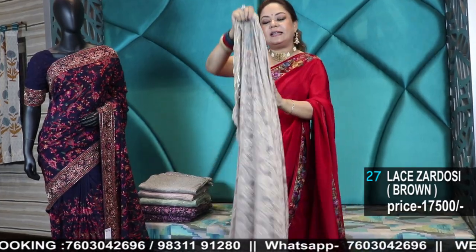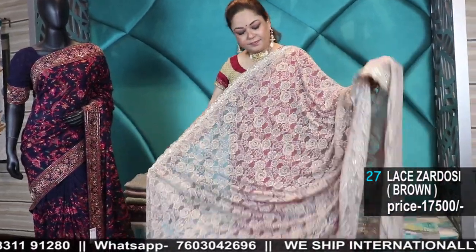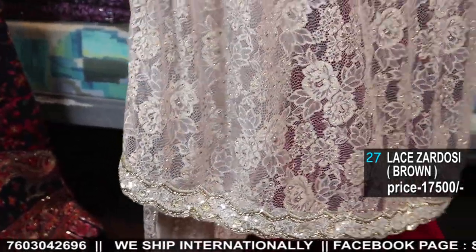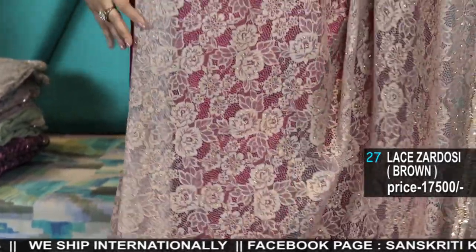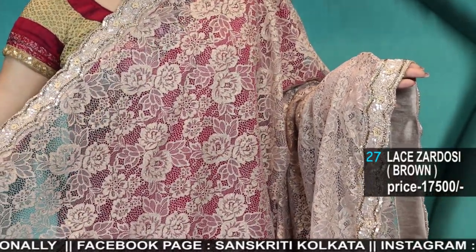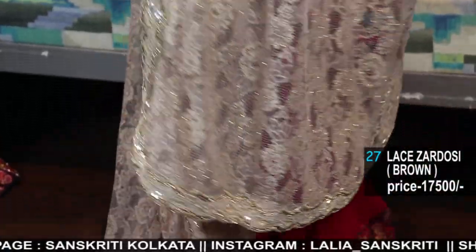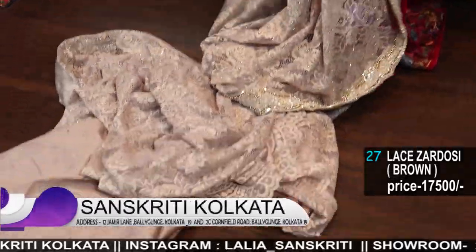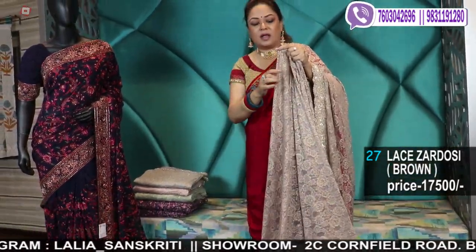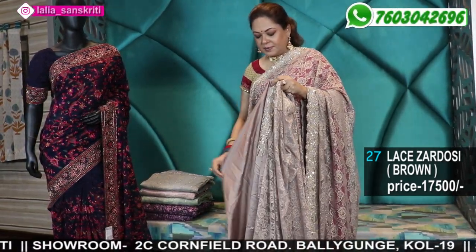Handwork chantilly lace sarees with handwork borders. Wow, look at the color in these lace sarees. I love these antique English tones. They really look beautiful, English tones. Party wear sequin saree, all handwork with Swarovski throughout the saree, stone setting, lace. And you know, these won't be very see through because it's very close knit lace. Comes with this blouse piece.